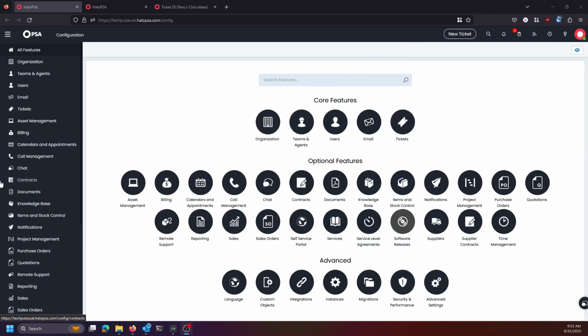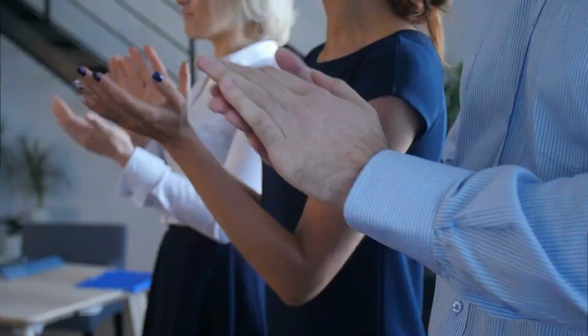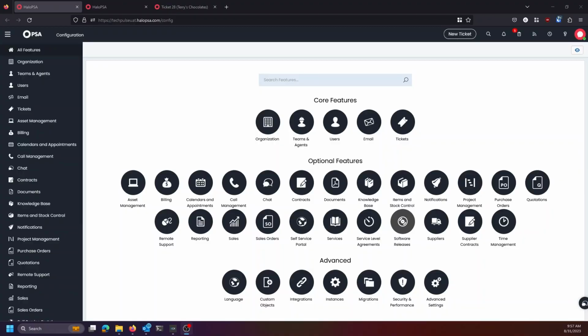Now, what if I told you that you could just use charge rates and billing plan combinations instead of contracts in Halo? And what if I told you that 99% of MSPs probably don't need any of the contract functionality in Halo? Does that mean that nobody will ever use contracts in Halo? Definitely not. Sometimes you want to use contracts to display things in certain ways, but those are statistical outliers, if we're being honest.